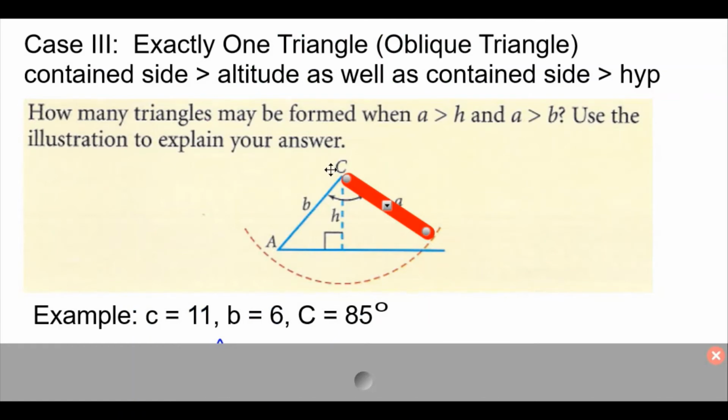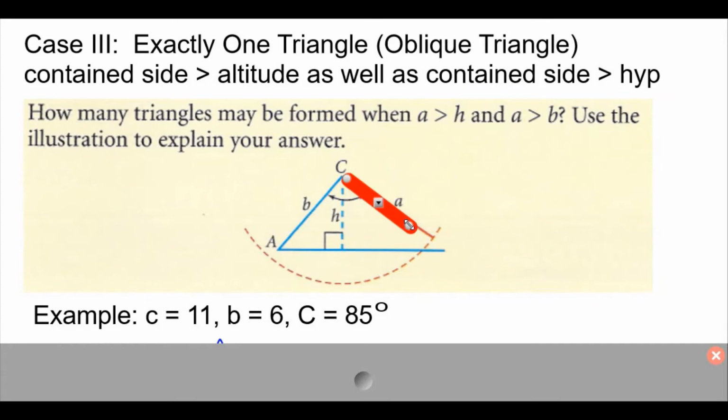And now we're going to look at what happens if we have the ambiguous case where we have a side and an angle. And that particular case makes an oblique triangle where we actually use the law of sines. So keep in mind, to review, we looked at what happens if the altitude was too small. It doesn't make a triangle. We looked at what happens if the altitude is actually a side of a right triangle. When you figure out the altitude, it's actually what you were given to begin with.